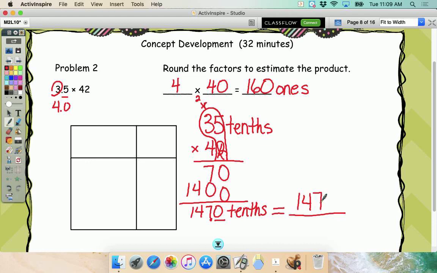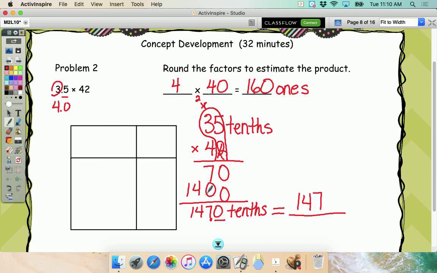Are we even closer on this one to the estimate? We actually are. How far away are we this time? 13. 13, so that's closer. Okay, do you have a question? Okay, what's your question? What would happen if you flip the numbers? Would you still get the same? Yeah, it's the old switcheroo. Okay. You're just not going to have these exact same partial products.